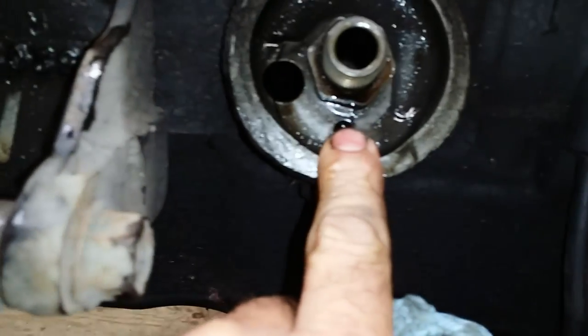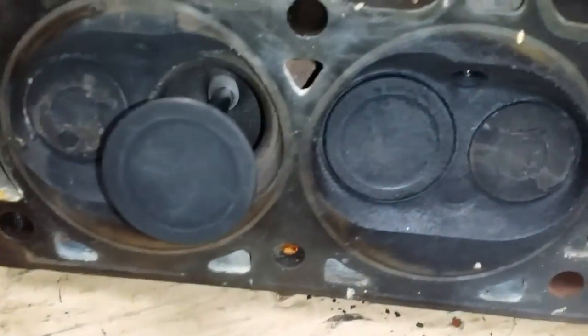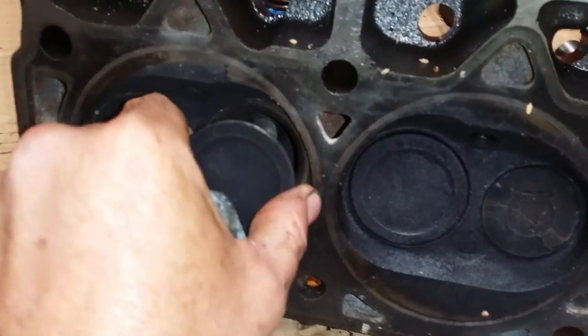That's the bypass right there. Filter pressure gets too high, it starts feeding it in there. I'm pretty sure. I did take the head apart on this thing. I don't know if I told y'all that or not, but the valves are screwed too. He did a number on this thing.